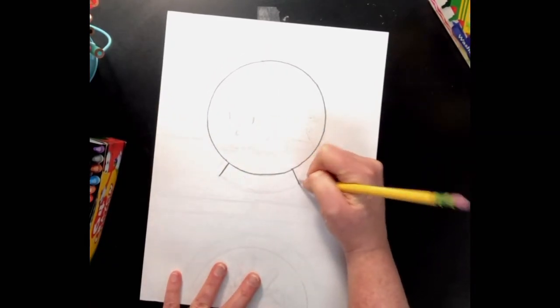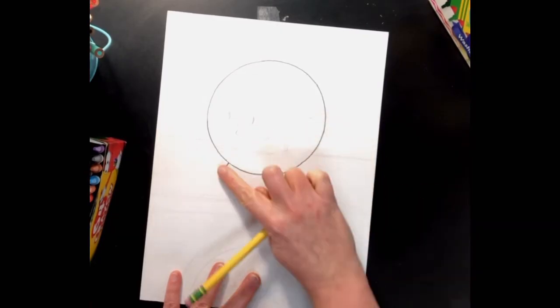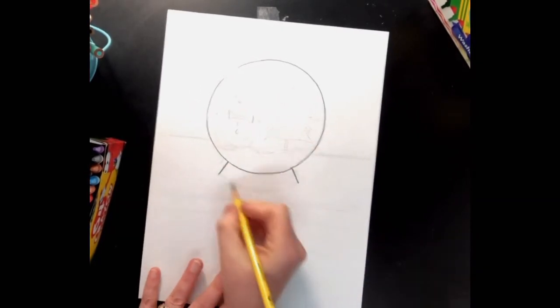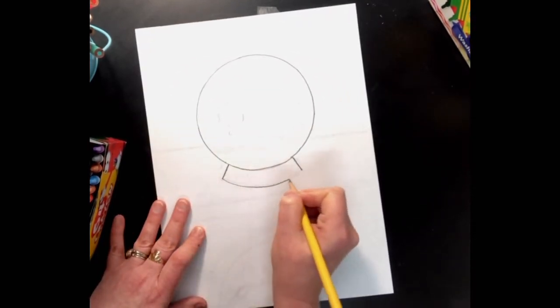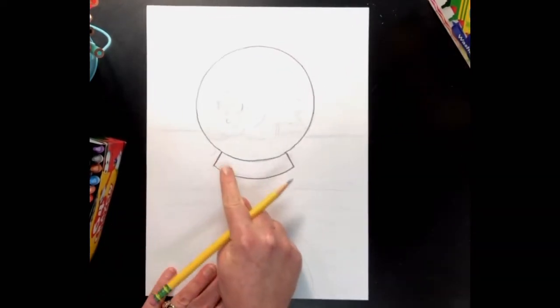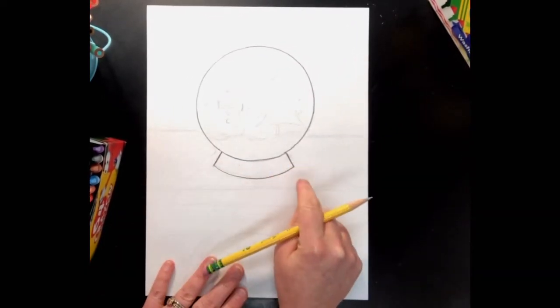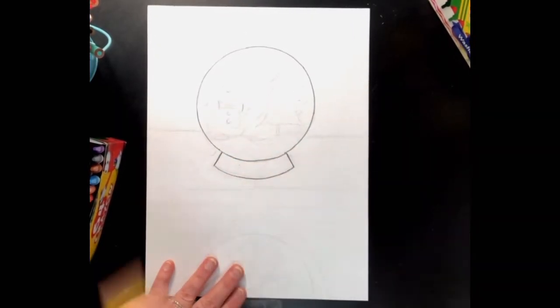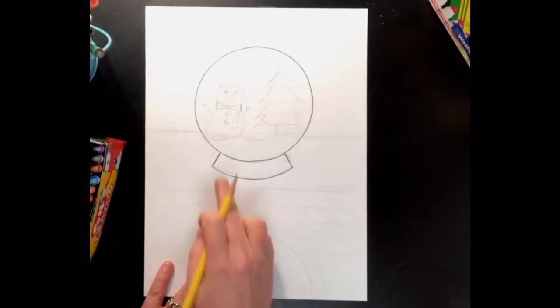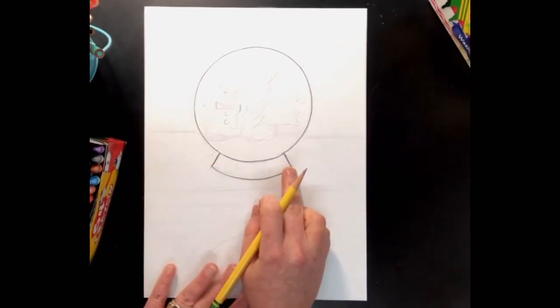You want them to be long enough to maybe fit at least one of your fingers inside. And then after you draw those two diagonal lines, you're going to connect them with a curved line. Now the reason why we have to make sure this is a curved line is because the snow globe is round, and if you draw a straight line across it doesn't really make it look as round.